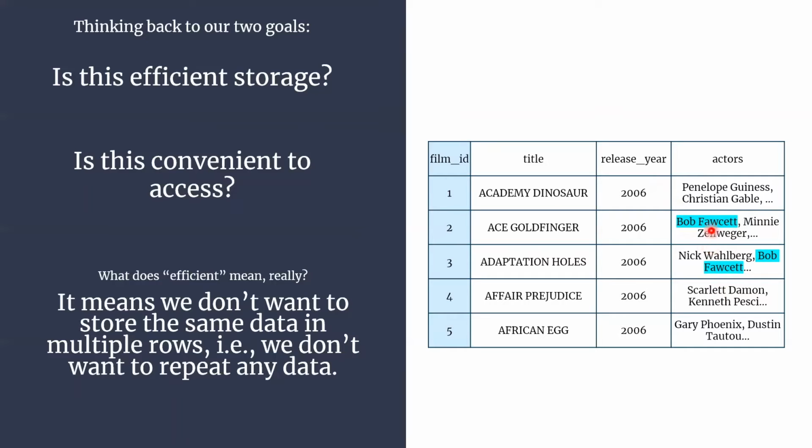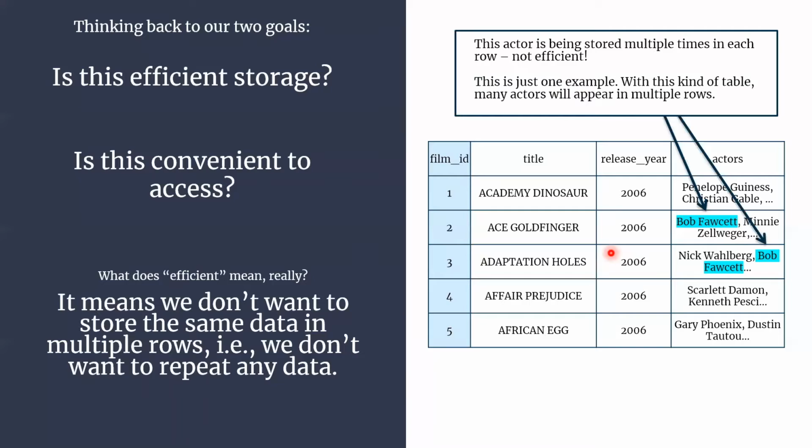And because he's acted in 2 different movies, right? But that's not what we want. We don't want to store his name multiple times just because he's appearing in multiple films. That's not very efficient, because storing takes up memory, and we have a huge amount of data that we store in databases today. You can't afford to store something multiple times and have it take up that kind of storage. We have to make it as efficient as possible.